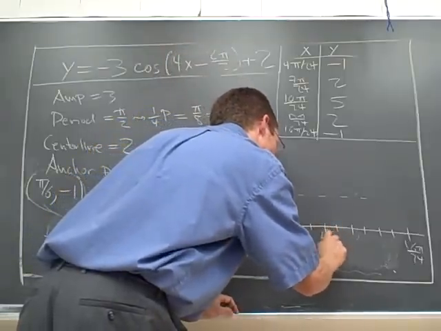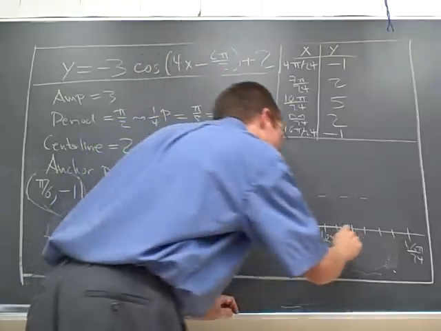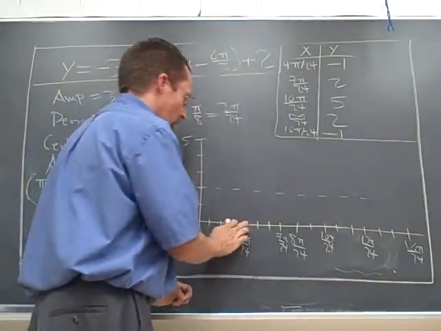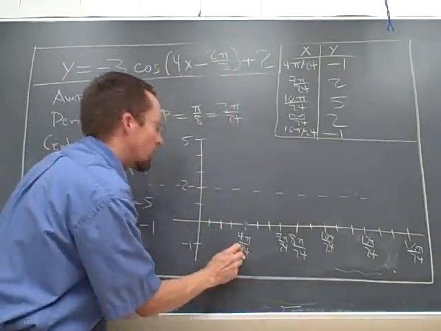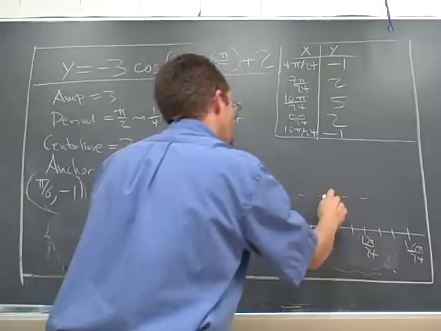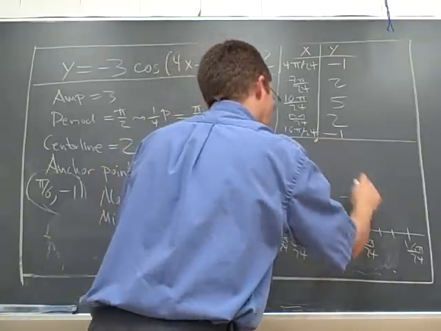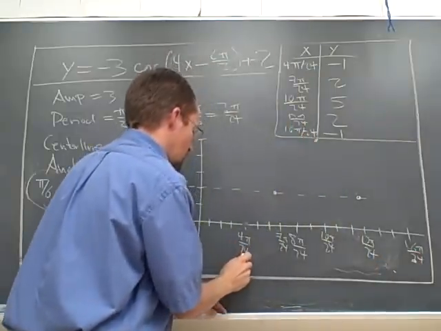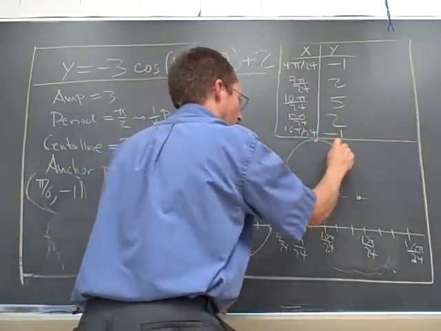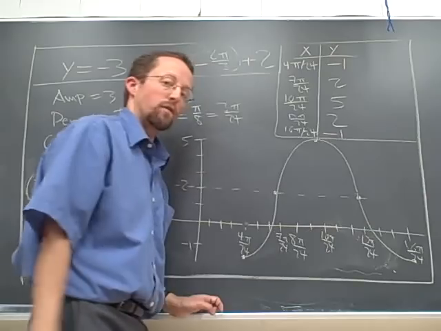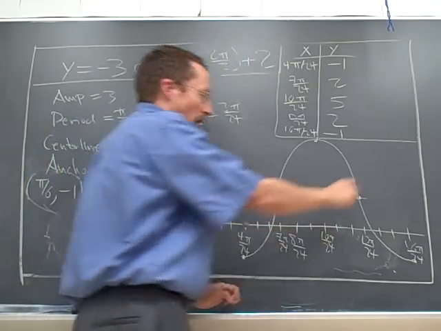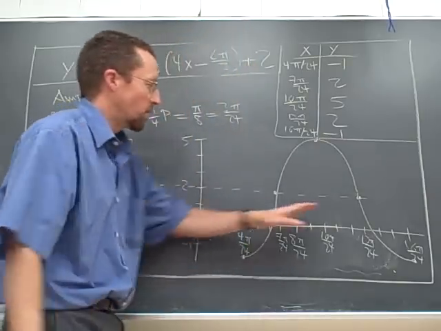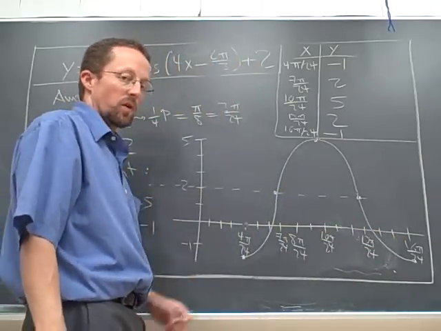Here's 10 pi over 24. So just counting the tick marks now. 13 pi over 24 and 16 pi over 24. Okay, and now I just put in the y values. Minus 1, up to the center line, up to 5, down to the center line, down to -1, and I join them together in a nice cosine-like graph. That gets you one period. Counting 3 pi over 24 repeatedly over, beyond where my screen goes, unfortunately, would get you another period. But let's stop there.